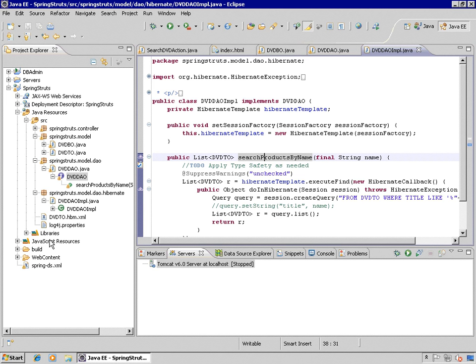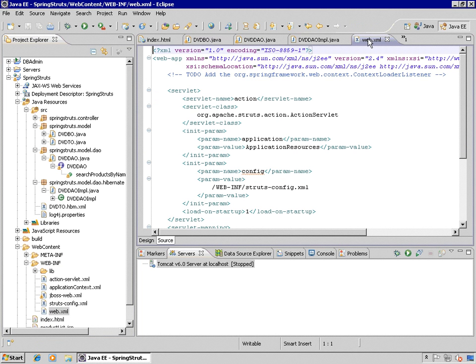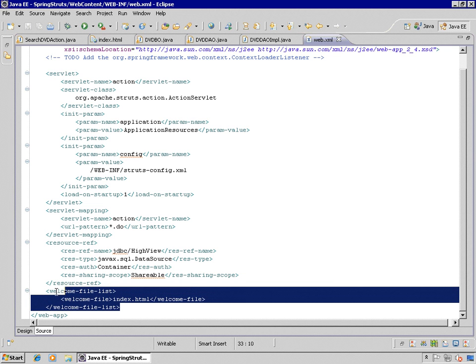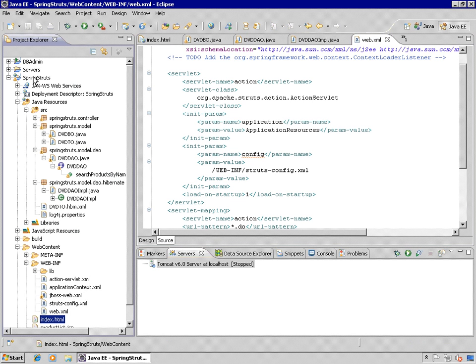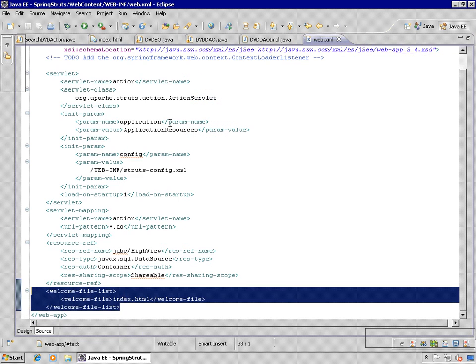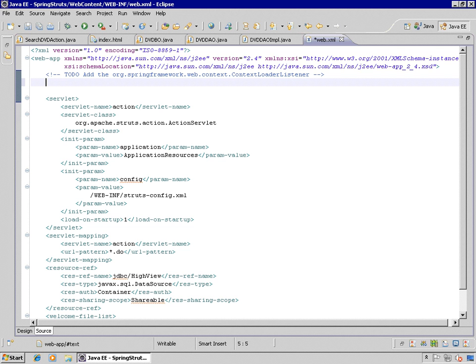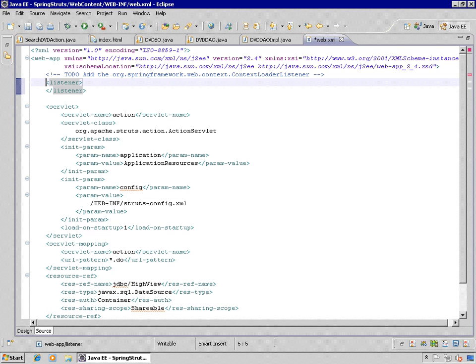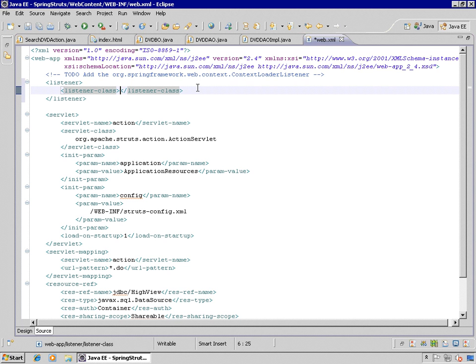So now let's go to web.xml, WebContent, WEB-INF, web.xml. And we see a welcome file right there that I put in for you so that we can simply right-click on this application, Spring Struts, and run it and immediately go to the right page, which is the search page. And within web.xml, we want to register a listener because this listener is very important for configuring. This is the sort of workaround, if you will, or the sort of way to trick a regular web application into getting configured by Spring. It's via this listener. So we need to add a listener. And essentially all that's absolutely necessary is to define the listener class.